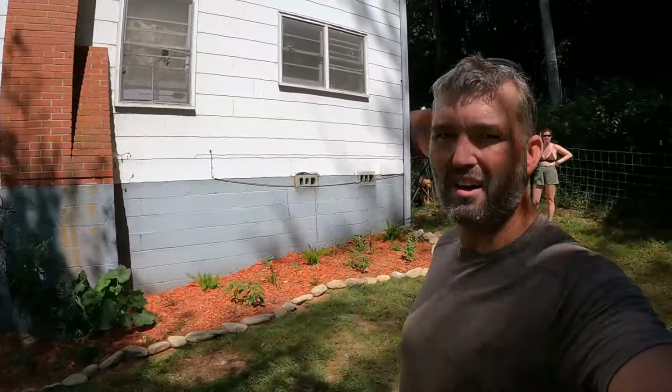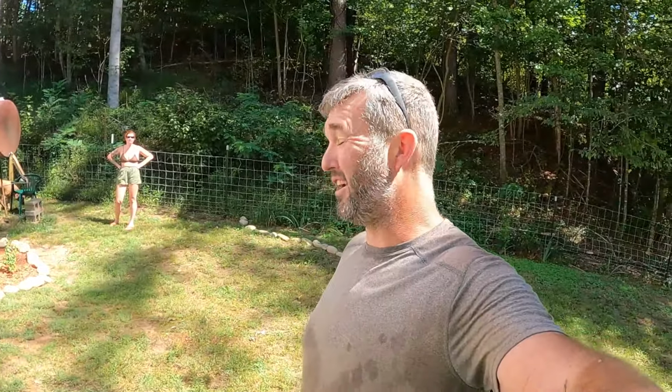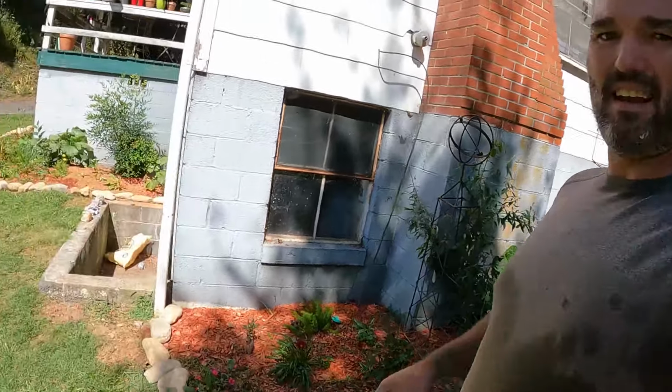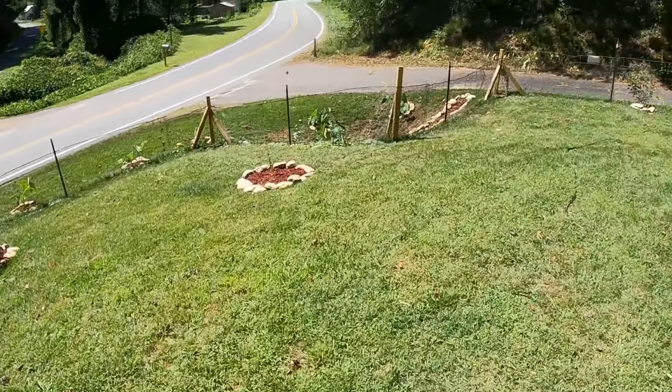All this stuff costs money. Even if it costs a little bit of money, we have a whole lot of things that cost a little bit of money, which ends up being a whole lot of money. So we're going to do one thing at a time, do it as we come, and I think that Miss Coree's pretty happy with how things are shaping up outside.